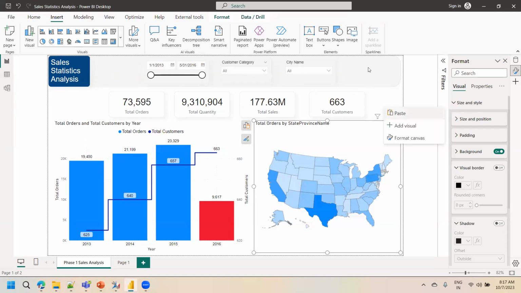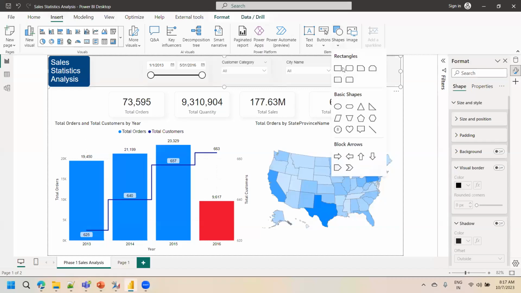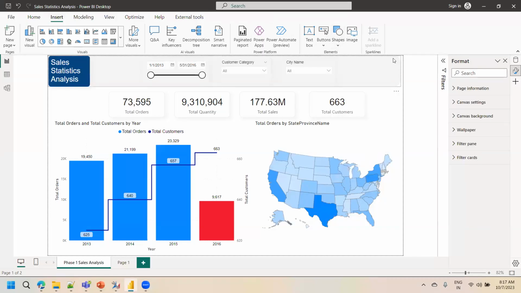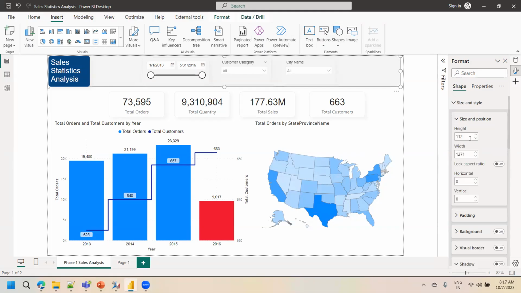And the above part, if you are observing it, I have defined a very simple shape here. Insert tab, click on insert shape. I have used a normal rectangle shape. After that, to get a rounded rectangle, I can change it here. In the styling format part, I can change sizes and style.